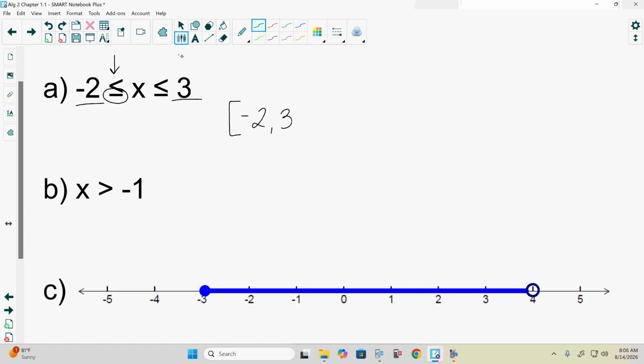Now we're going to do the same thing with 3. We're going to look at its inequality sign. Is it saying it's equal? X is indeed equal to 3, so we'd also have a bracket. Because we're saying -2 is less than or equal to x is less than or equal to 3. So in this case, x could be -2 and x could be 3. Then it would make that statement true. So we have to include those points. If it was just -2 is less than x is less than 3, we don't have that equal line underneath it, we would have used 2 parentheses. Does this make sense?